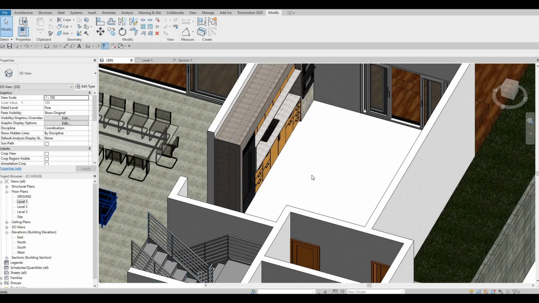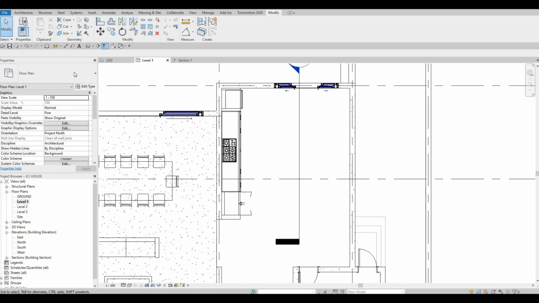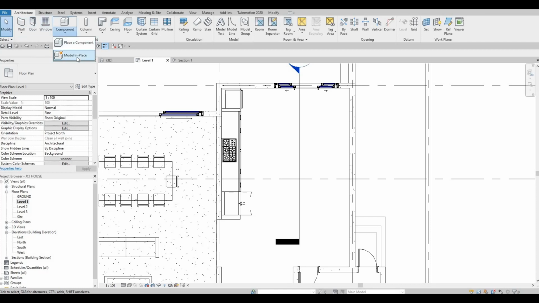So let's go now to level 1, and then we're going to add in the base first, and then after the base we're going to add the casing. I want to add a case, usually they call it waterfall. Basically you have on each end, on the side, the granite or any quartz stone as well. So I think we've done it before, and then we're gonna do it here as well.